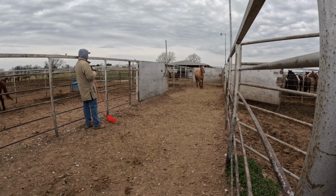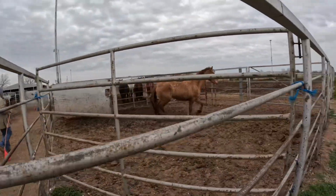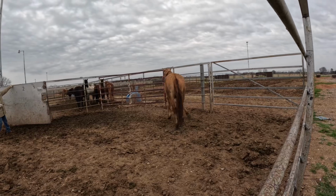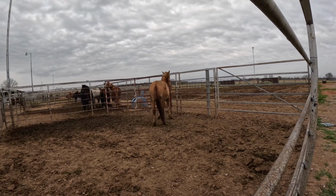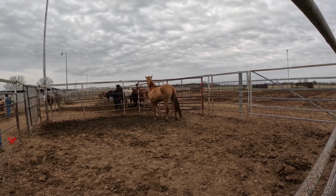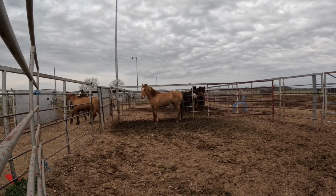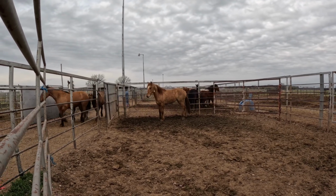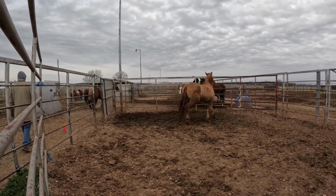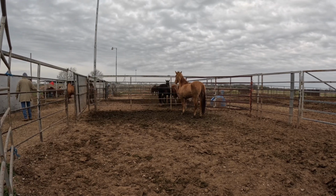When I came to pick up this Mustang, I knew nothing about the horse that I was picking up. I was handed a booklet. So this here is my first look at my horse for the competition. She is a 6-year-old dun mare out of Oregon. She didn't seem to be very flighty. She didn't put up much of a fight when coming into this pen, and she looked sound. That's pretty much all I could hope for this competition.